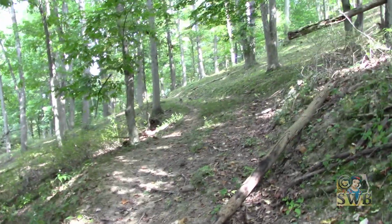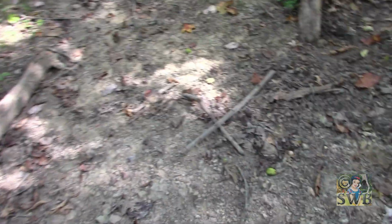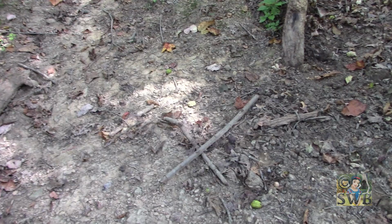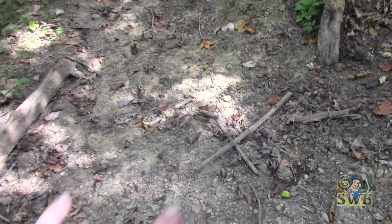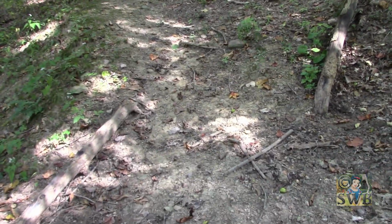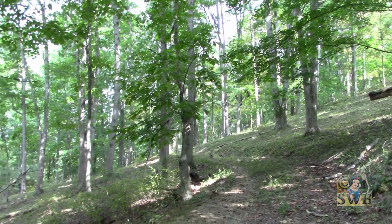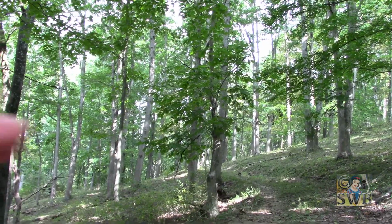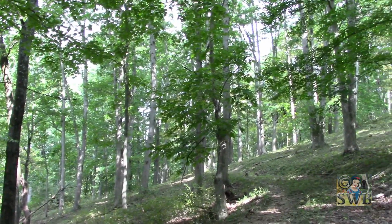But then when I came back up here and I started up this path, I found this little X right here. And that also could be natural, and it probably is, but I find it very peculiar that it's right in the center of the path that goes up there, where there have been countless markings, breaks, and sticks stuck in the ground, and T's, and just, you name it, it's been up there.